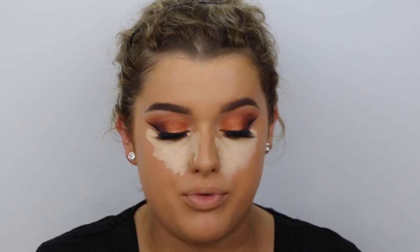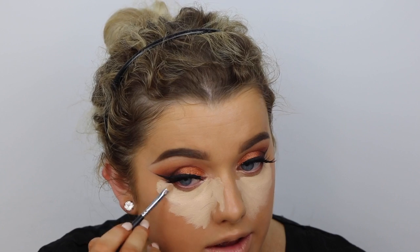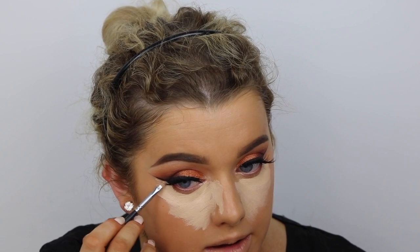And I kind of wanted a bright under-eye. I do feel like that looks better in pictures, personally for me anyway, because I like to cream contour and all that jazz. So this one is gonna help brighten up underneath. Literally, it's like airbrushed under there now. I always feel when I apply that concealer, it just looks so good and it never creases and I freaking love it.